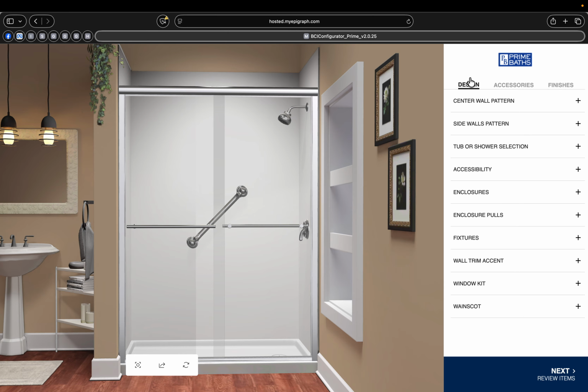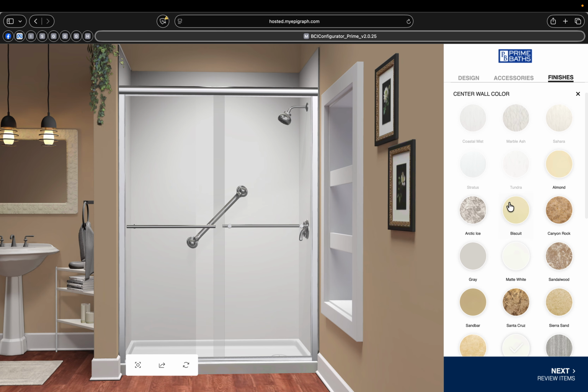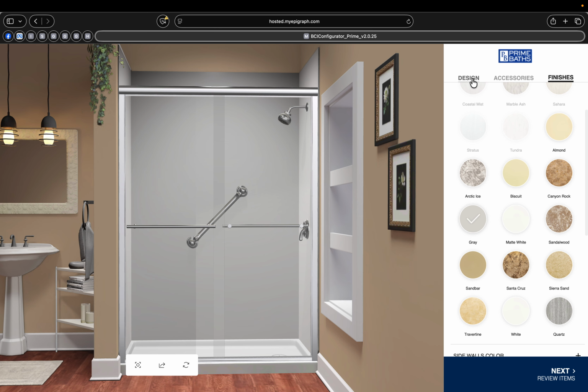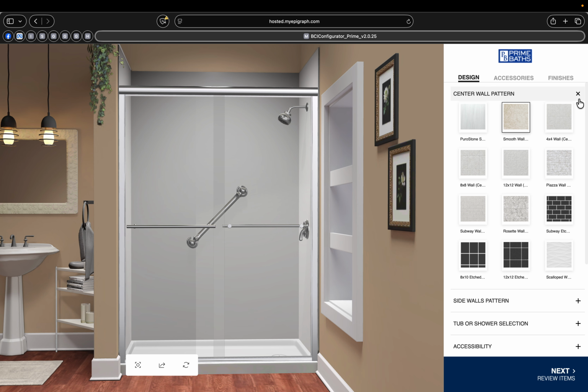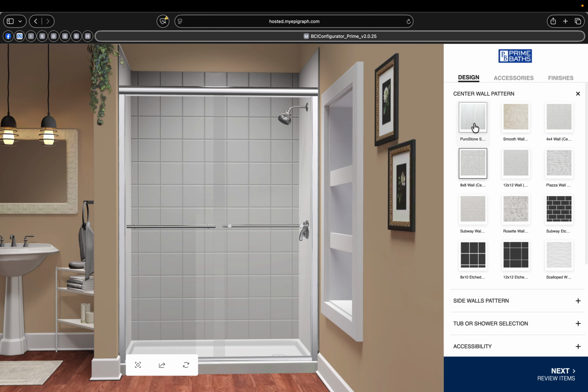So let's just do this. I'm just going to build one of these with you. So let's say you go to the wall patterns. They don't make as much sense unless you get a color on there first. So let's say we're going to do something like gray. Okay, now go back to design, and now this will make a lot more sense because it's harder to see with just white. Look at that. I just clicked subway pattern, and you can see a subway pattern now. You can go to this, you can go to this one. See, you can see waves in it. You see how that works? Isn't that neat?